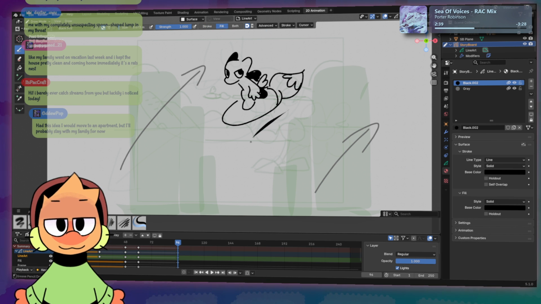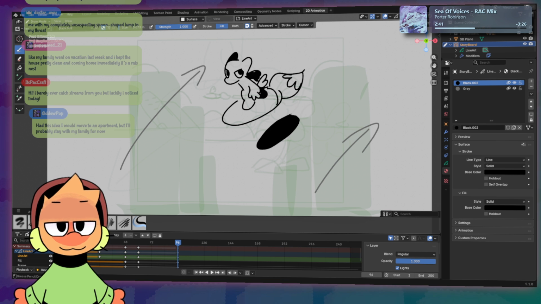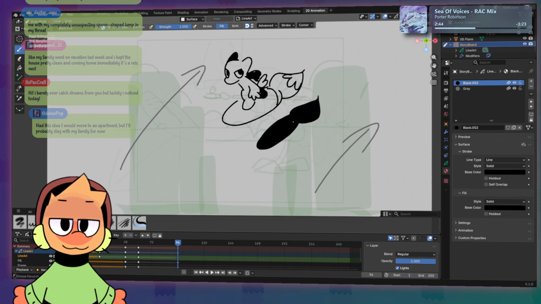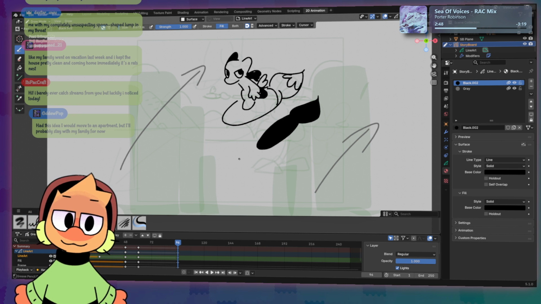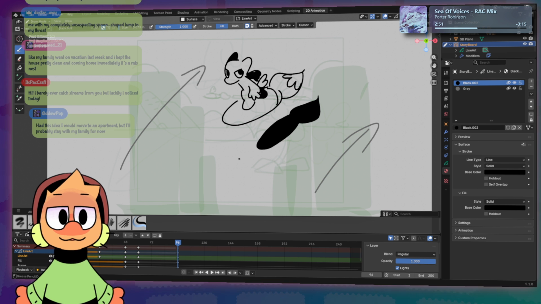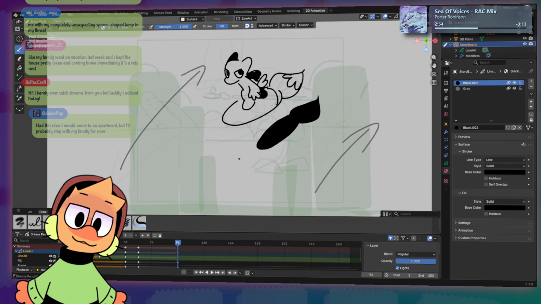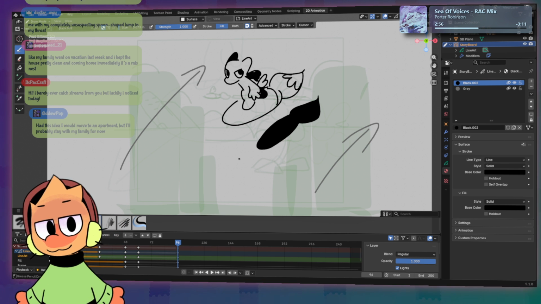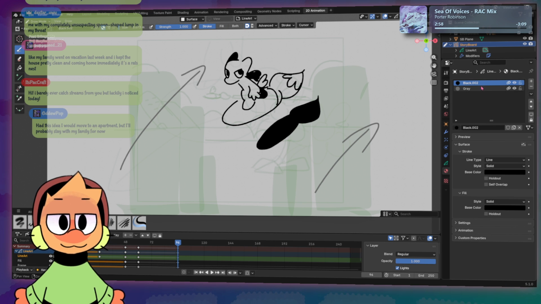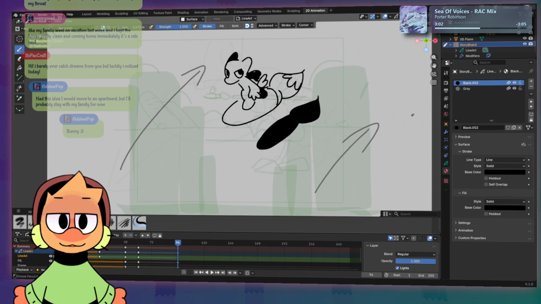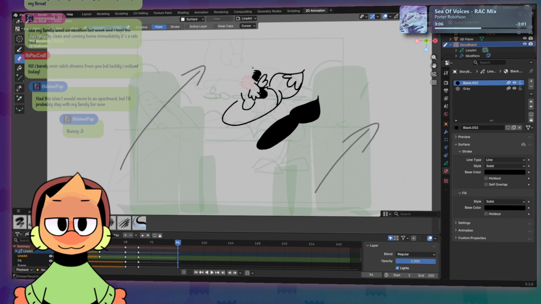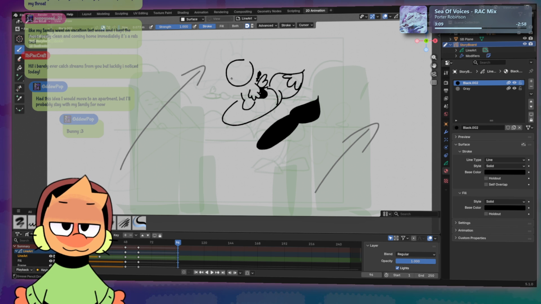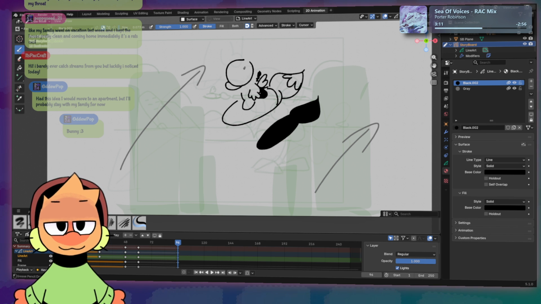Okay, so I think for this shot, I want the ground to be kind of scrolling beneath, like just rolling. Maybe I'll make a big tube or something. And I want the little surfer to be at a bit more of an upwards angle.